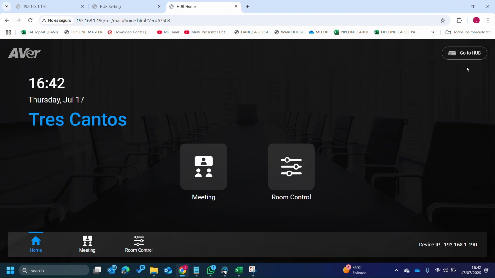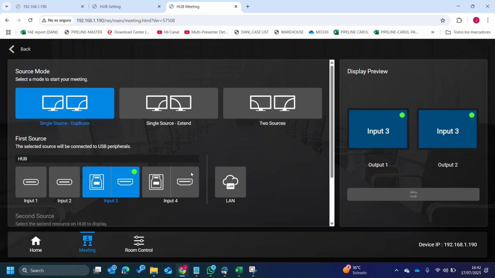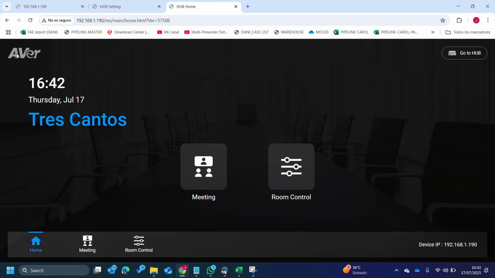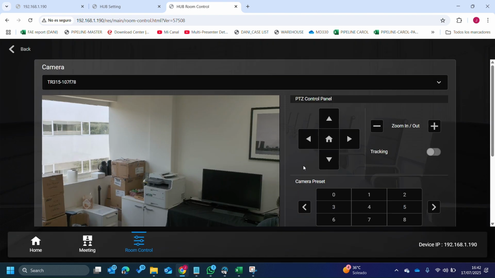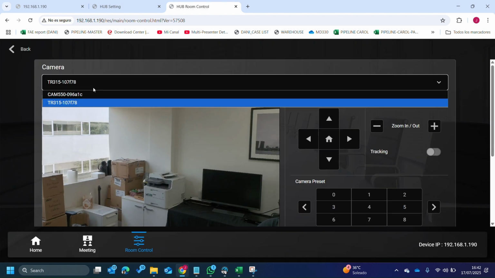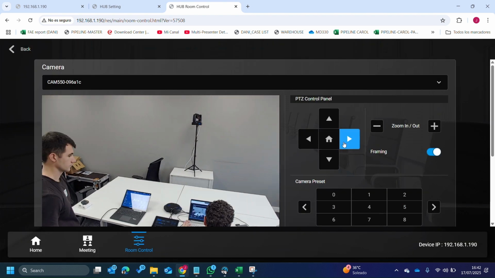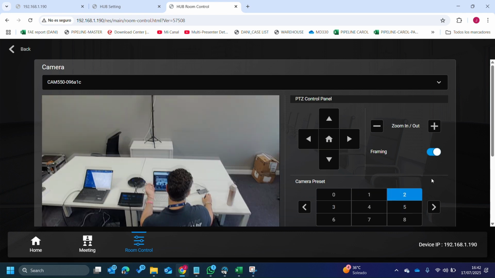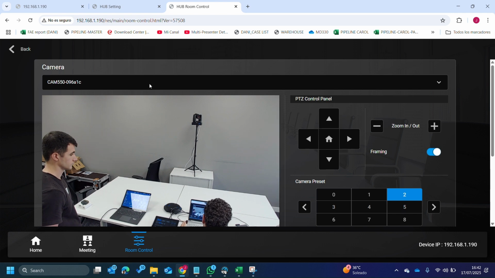Then we can go back, and you can start, of course, using the system by clicking all the sources and everything, or you can go to the room control, and in the room control, remember that you can control the multiple cameras here. You can move, you can zoom in, zoom out, call the presets, save presets, everything that you want.